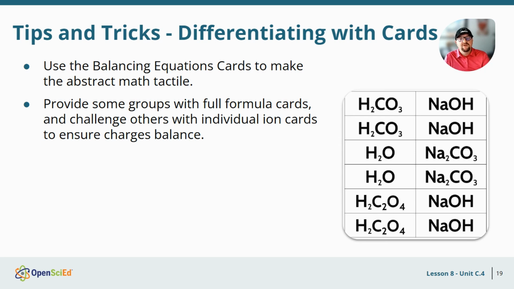When it comes to the equation cards, I found this is your best tool for differentiation. For groups that are struggling or need extra processing support, I like to give them the full molecular formula cards so they can focus strictly on visualizing and balancing the intact molecules. For your groups that are ready for a challenge, give them the individual ion cards instead. This adds a rich layer of chemical logic because they can't even begin balancing the equation until they use the ions to balance the electrical charges and form formulas from scratch first.